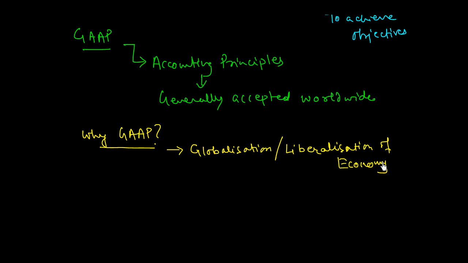So now in the present day scenario, the world economy is seeing a stage of globalization and liberalization where businesses are not restricted to geographical borders. So there are cross country businesses, international firms, and thus the need of accounting information is also not restricted to the geographical limits of a particular country. So a company operating in India may need to communicate its financial results to some person who is sitting in Brazil. Or say, let me take an example of an investor.